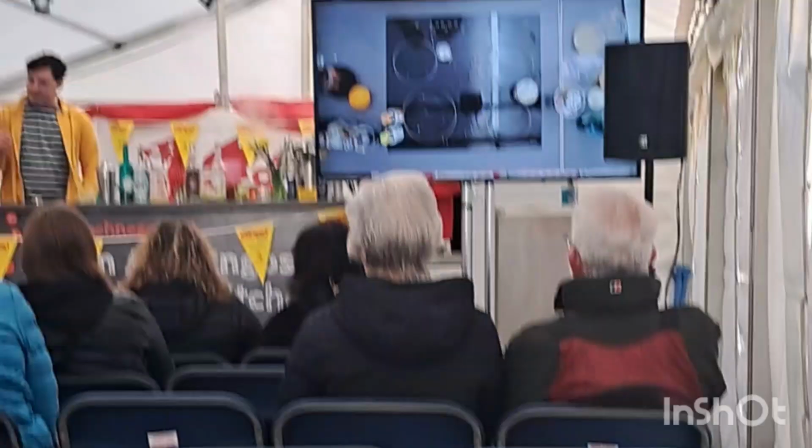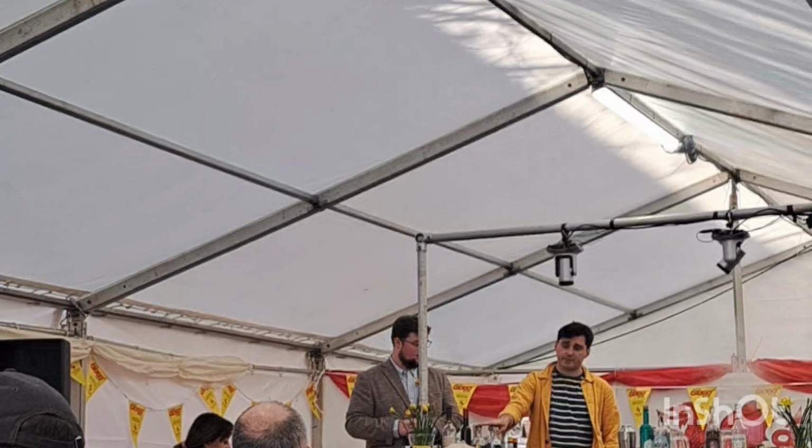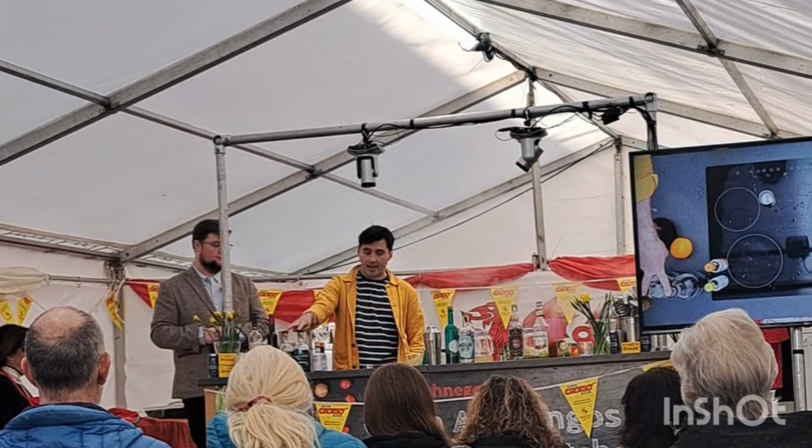Now, what I've done with this. We're using Penderyn sherry cask whiskey from right around the corner. Awesome. We're using that in place of a bourbon. We're using a combination of two rums that have been literally distilled from molasses on Anglesey by the team over there, the same guys who make the vodka.